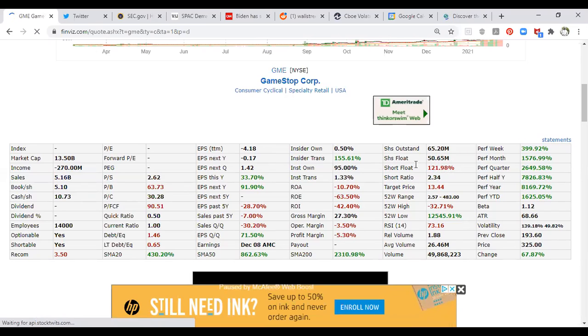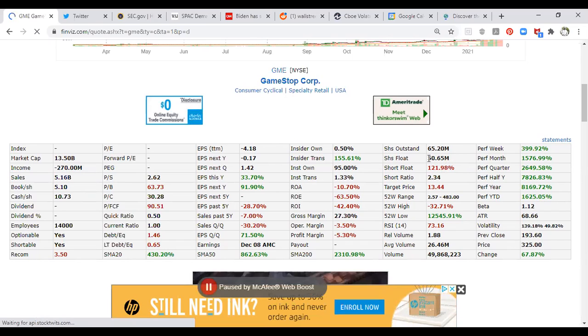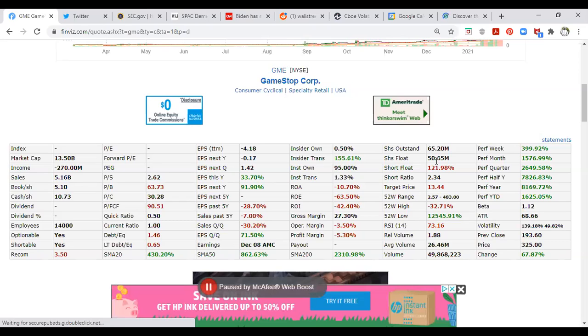But when a stock has a short float that is almost twice the amount of shares available, it makes people wonder, particularly people who have backing, because they're betting that this stock does not even deserve to exist. Essentially, that's what the hedge funds are doing. These companies are there to keep the markets even. When they don't have enough money to bet against the stock, they either have to close out their position, which is buying back shares.